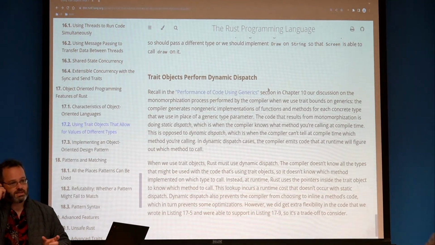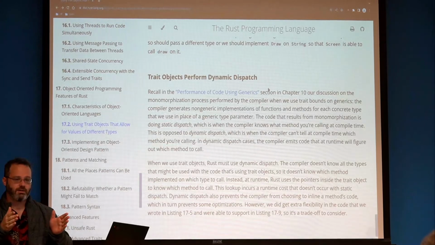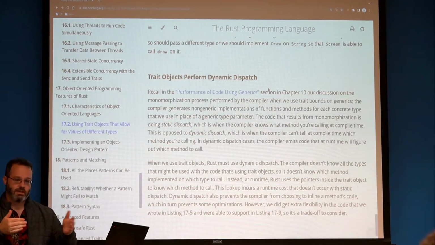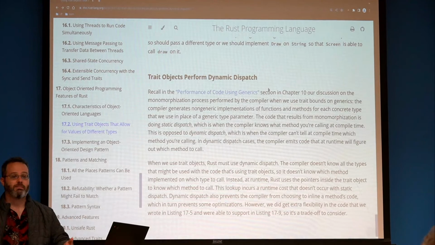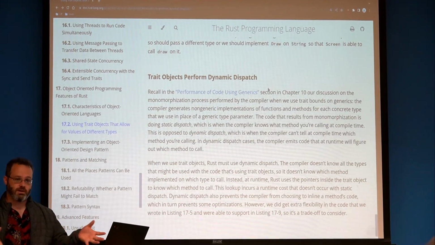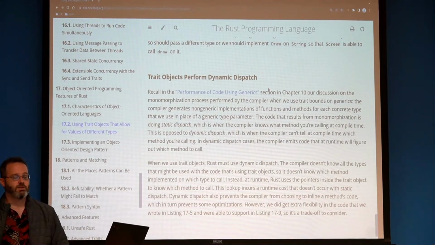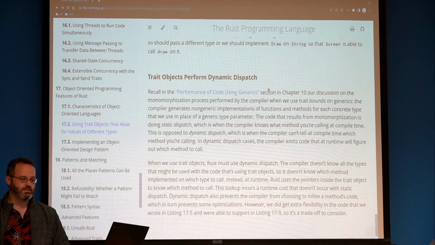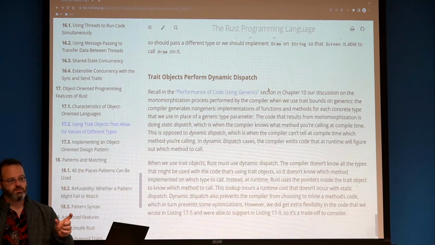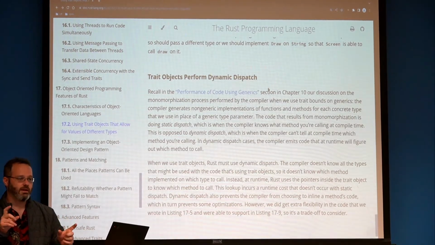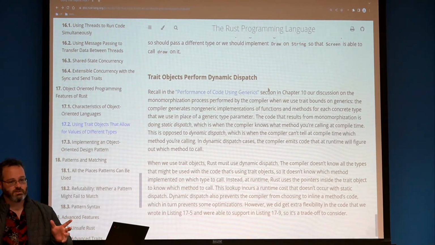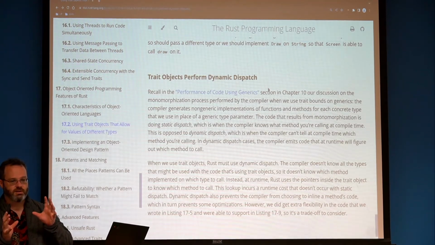That process means that every time you apply a different variable type to that function, you have to generate a new copy of that function to make it natively run maximally fast. The other method of making something run is dynamic dispatch. And with that, you essentially say, if I get a tree, do this. If I get a person, do this. If I get a select box, do this. And it's all in one function, right?